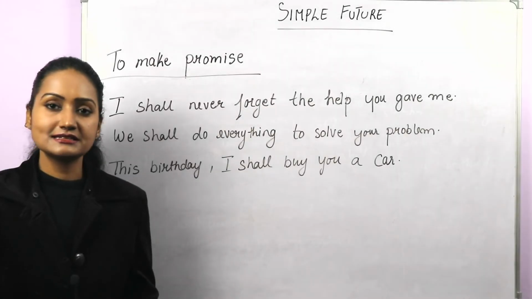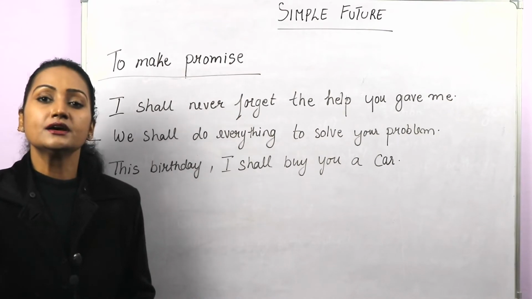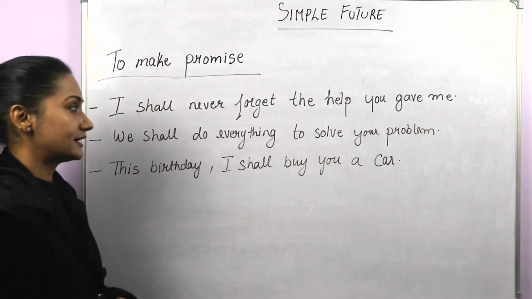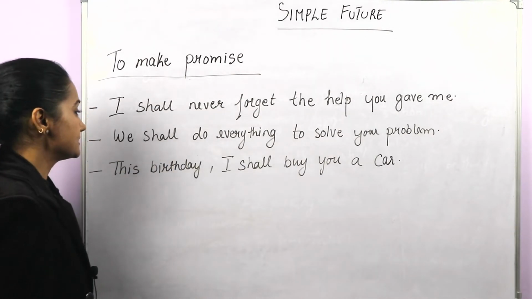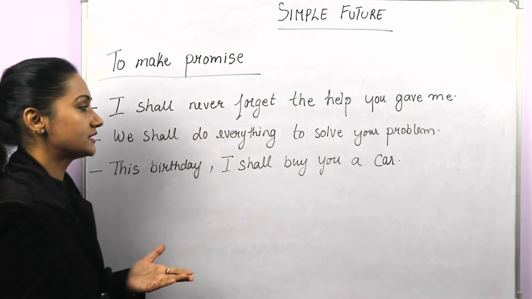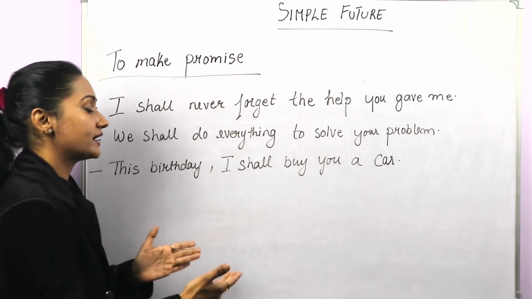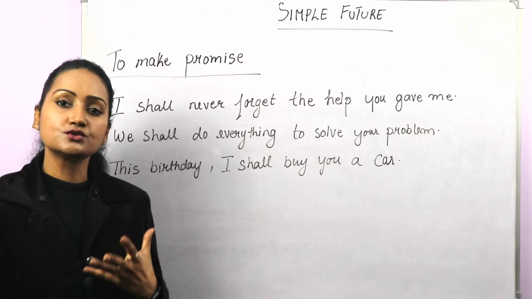Next situation is to make promise. Whenever you have to make promise, we can use shall. How? I shall never forget the help you gave me. So it's a promise. Next is, we shall do everything to solve your problem. This birthday, I shall buy you a car. So whenever you want to frame these kind of sentences, you can use shall.